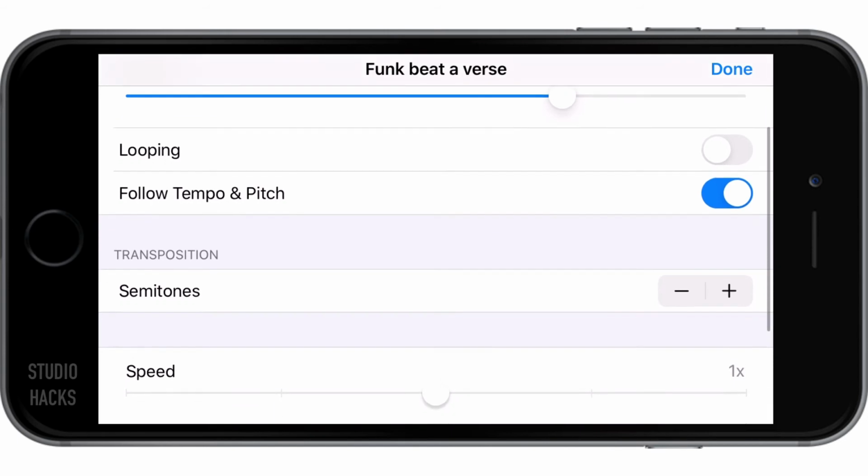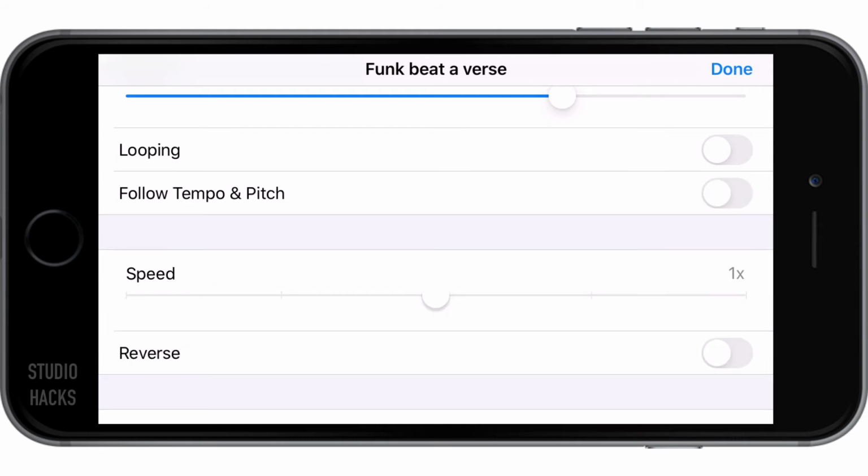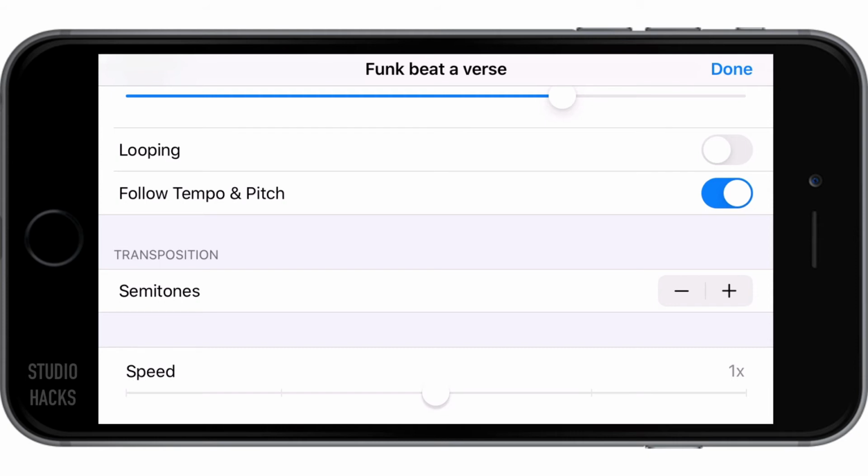Follow tempo and pitch is an item where if we do a global transpose or we change the beats per minute, a lot of the Apple loops will actually follow along. If you don't want them to follow along with the pitch or the tempo, you can switch that off. We can transpose the audio up as many semitones as we like, or down. Well, probably about an octave would be as much as you want to go. Let's see how far it will actually let me go. I've never tried. So 1 octave is as far as it will actually let me.